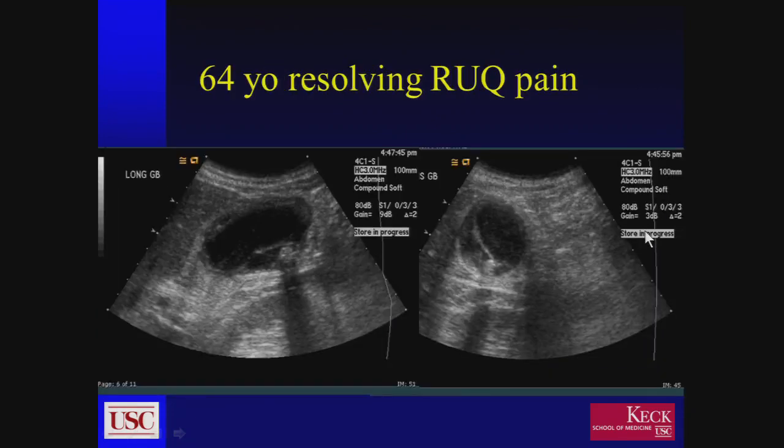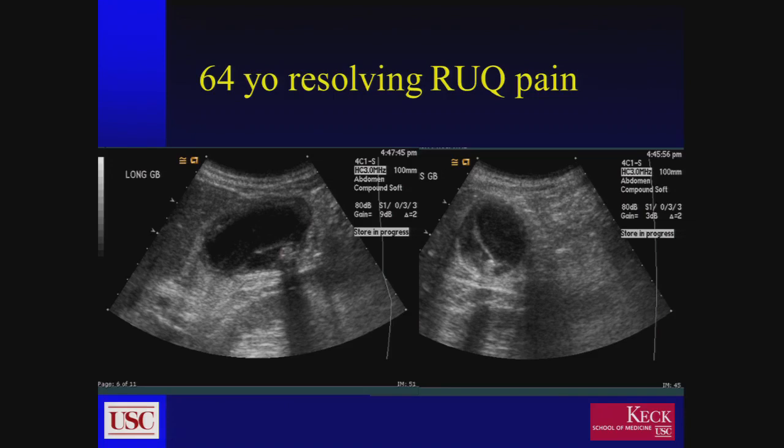Now, since we're on the subject of gallbladder disease, this was a 64-year-old man who was also referred to us from another hospital. Actually, he was referred to us for cardiac issues and was going to undergo a bypass surgery, but he presented originally to the other hospital with cardiac issues and right upper quadrant pain, and sort of an illustration of the same situation. When we saw him, he said, "Oh, well, no, I'm getting much better. My pain's going away. The right upper quadrant pain doesn't hurt that much anymore."